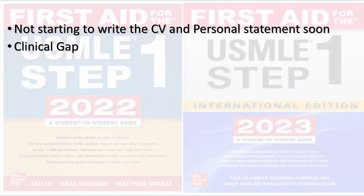The second mistake is also related to my CV — it is the clinical gap that was present in my CV. This happened during my second cycle. Thankfully I got matched, but it was a mistake and I don't want you guys to make the same mistake. So don't try to have any clinical gaps, and if you do have one, try to find a good answer to explain it.